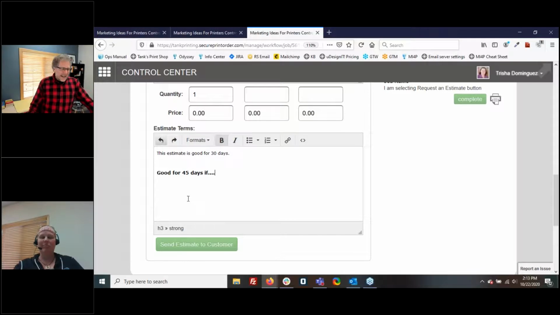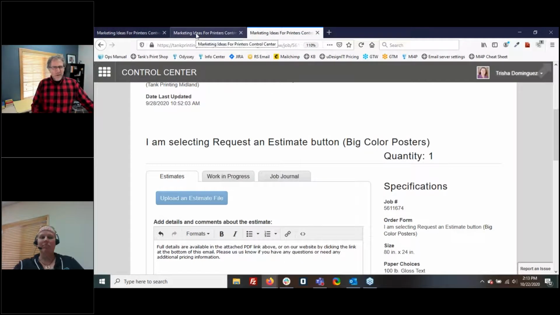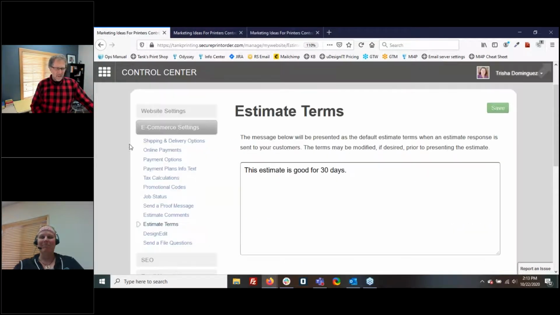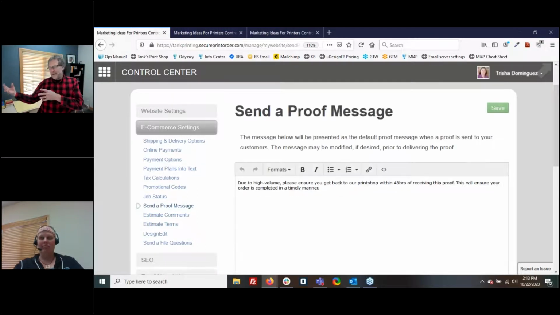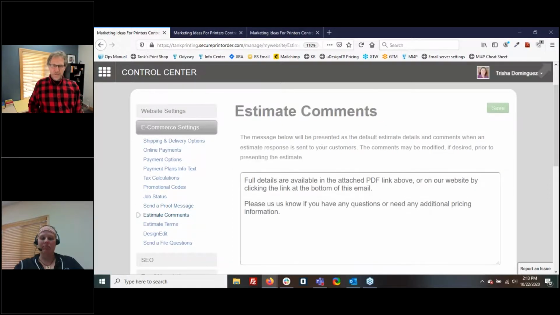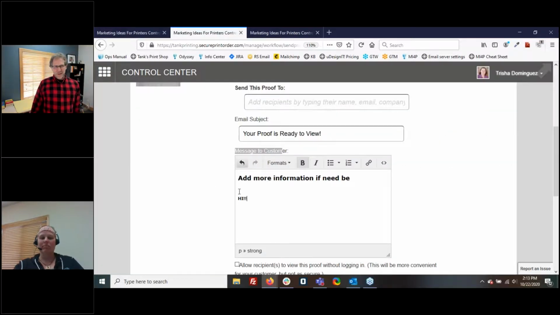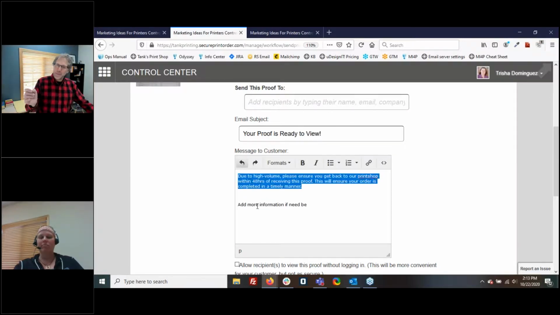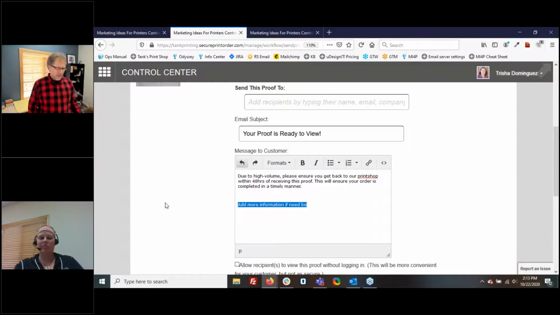So we're talking about editing these at 2 different levels. If we go on that time-saving mode, we go back to where we started under that e-commerce tab and say that this is the message that's going to fit 90% of the times I'd send those messages out. And so that's your first level of editing. And then you still have that opportunity, just to hit the nail over the head even once more, when you send these messages out. You can still override it. So if you're in that 10% of the time where you just need to say it a little bit differently or personalize it a little bit more for that particular customer, you can absolutely do that.